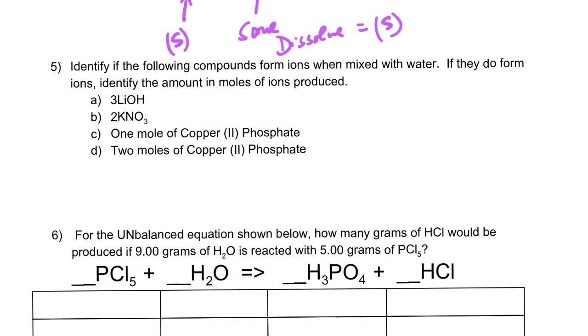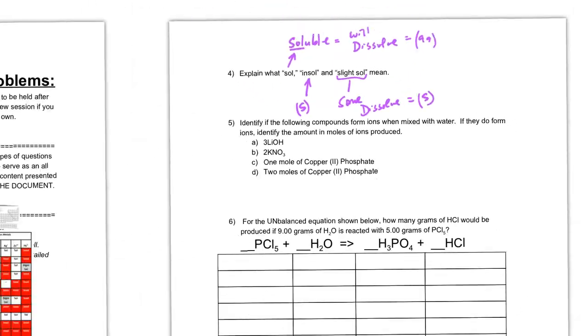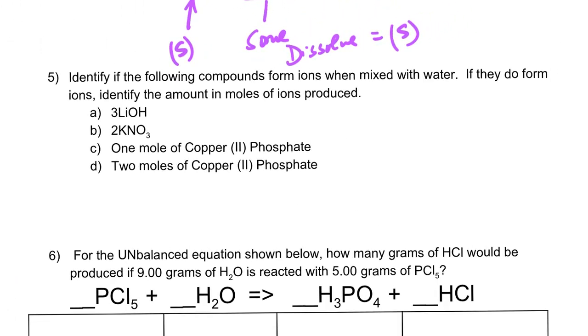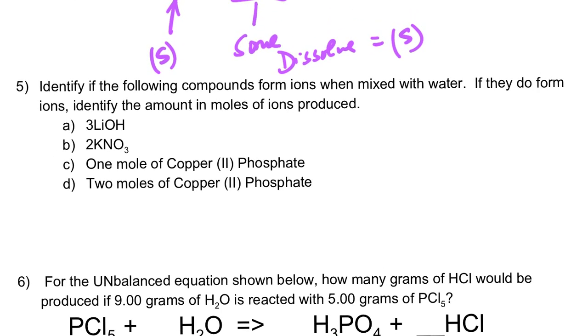Identify the following compounds, whether they form ions when they mix with water. This is going to be very similar to what we did already in the previous first 3 problems. And so here, what's important to pay attention to is going to be the coefficient at the beginning. Notice here in problem A, we've got a coefficient of 3, which means that you've got 3 copies of LiOH, 3 of them. And so that's important overall. All you have to do now is just look at the solubility chart to determine whether they're soluble or not. I won't spend any time showing you the chart again, but you should be able to look it up and quite easily find out if it's soluble or not. And so let me just share the solubilities with you, that way you know what it is.